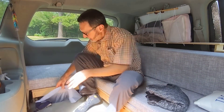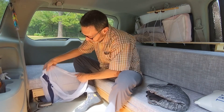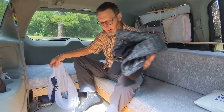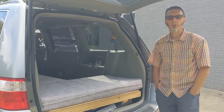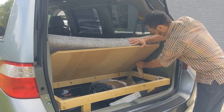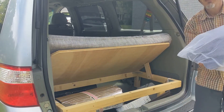When we have laundry, we've dedicated a space for it — basically underneath the storage compartment, we have a laundry bag. We always keep it so the mouth of it is accessible from inside. We just tuck our laundry in and go about our business. When we arrive at a laundry facility, we come around the back, grab the bag, and go.